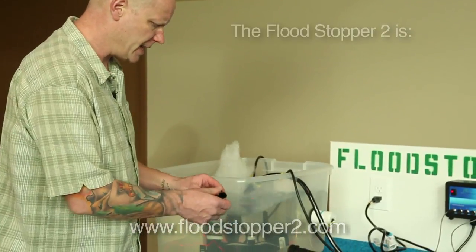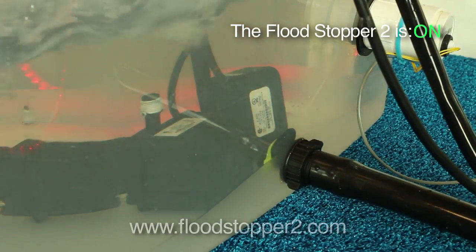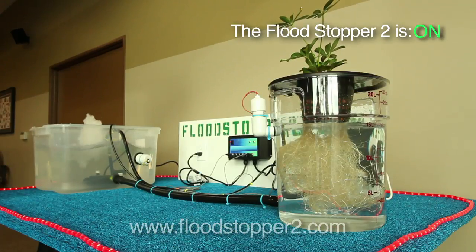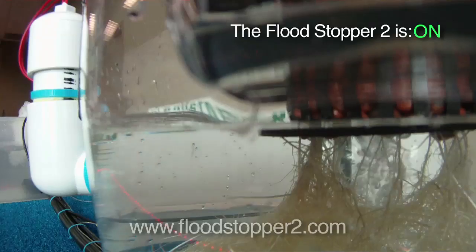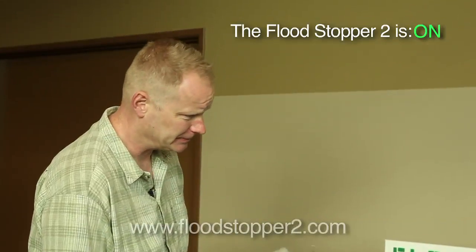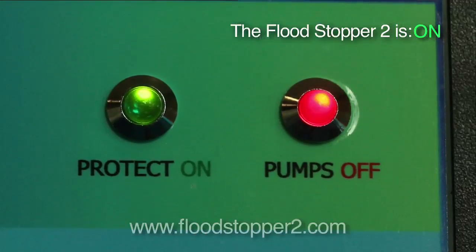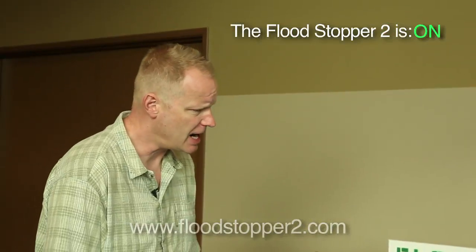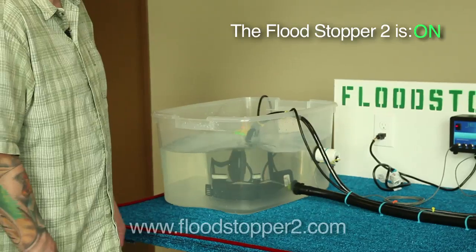Let's go ahead and create a partial obstruction in the drain from the growing vessel back to the reservoir, causing a flooding situation in the growing vessel. You'll be able to see the liquid level rising now in the growing vessel. This is probably happening when you're away at work or at home asleep. The high liquid level sensor just detected too much liquid in the growing vessel and it is turning the pumps on and off.